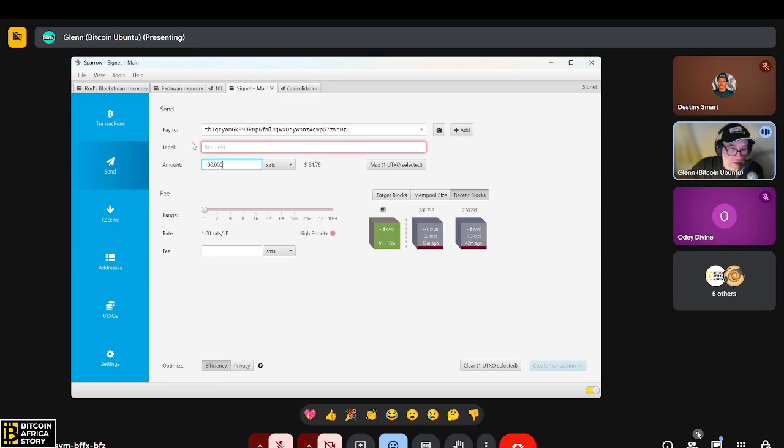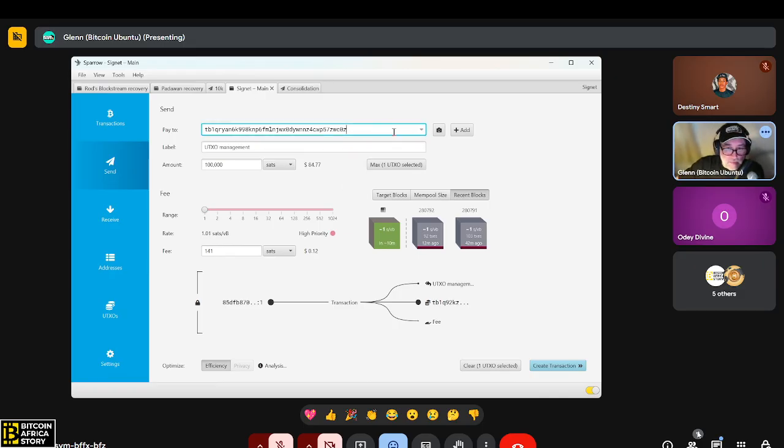Let's make it 100,000 sats back to myself. I call this also consolidation, or I could call it UTXO management, whatever I want, right? So that's my first transaction. It's still the same transaction, but this is a batch transaction.